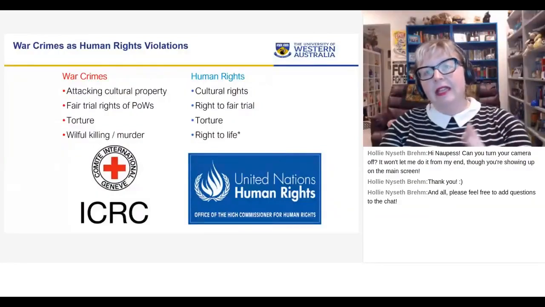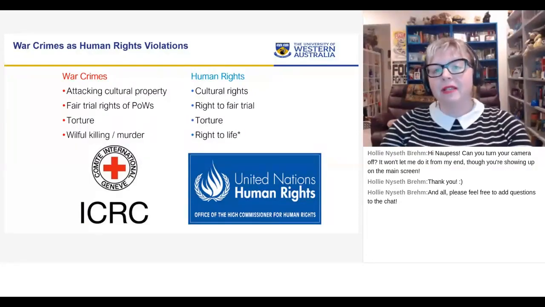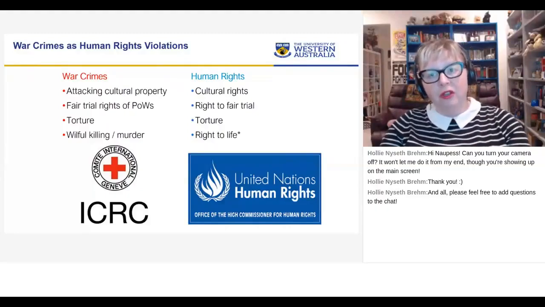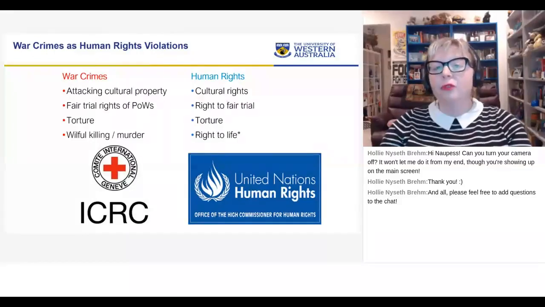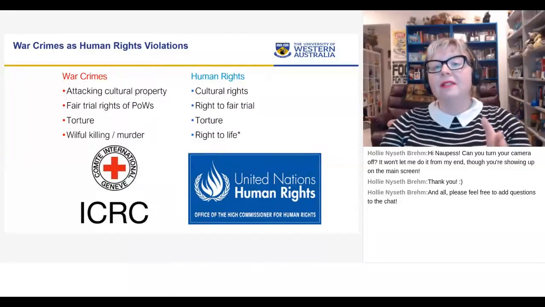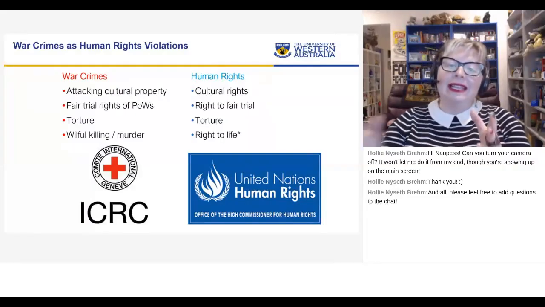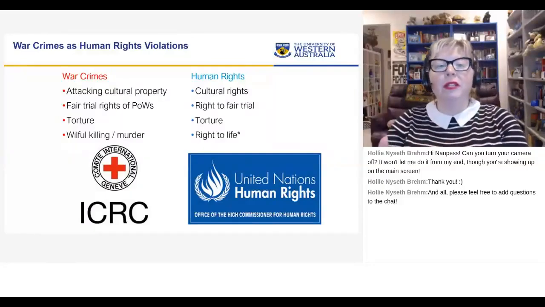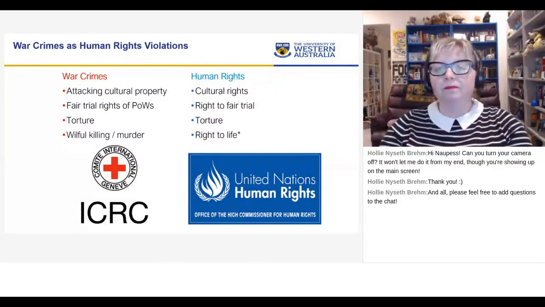So basically, IHL is designed to reduce human suffering and protect civilians, but it also allows for military necessity, which may include killing hostile forces. So this means that the non-derogability of the right to life applies strictly during armed conflict only to the concept of arbitrary deprivation of life, not deprivation of life generally, exempting wartime killing for military necessity, particularly in self-defense, from this human rights regulation.